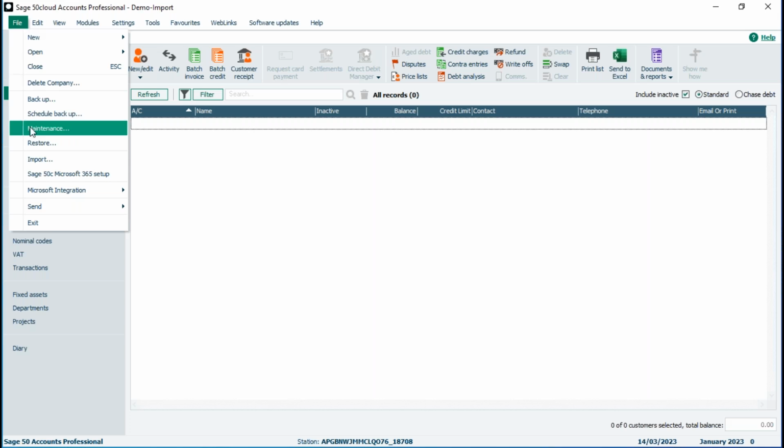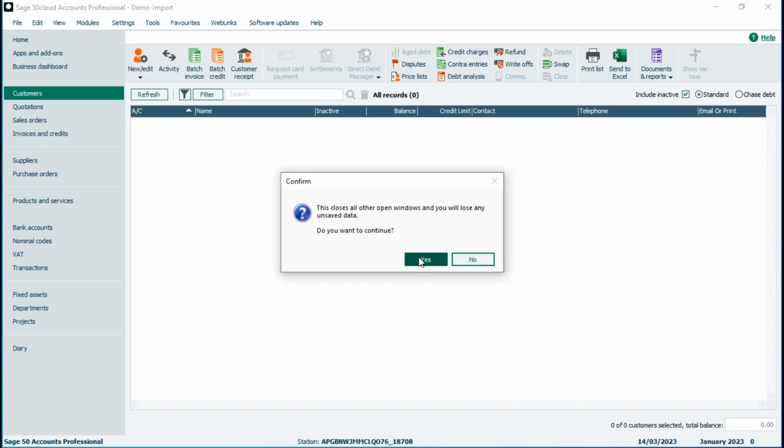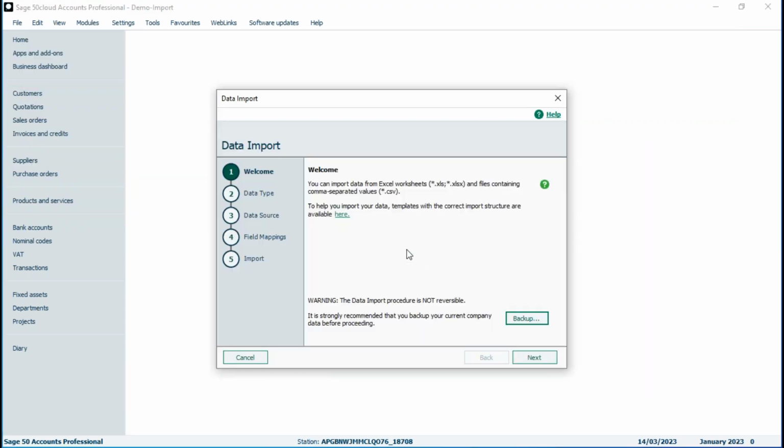Anyway, we're going to go to File and then Import. It launches the wizard, so this is what we looked at earlier, the welcome, step 1. On step 1, it does mention and then includes the backup option. Now, I can't stress the importance of backing up at this stage enough. I'm going to keep skipping past it personally because it's not actual live company data that I'm using today.